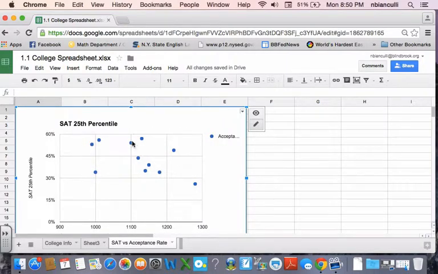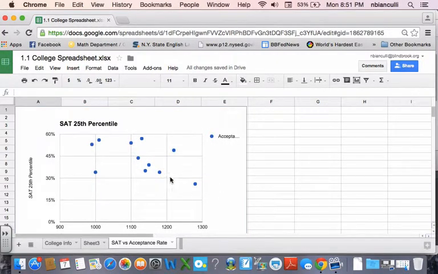But remember, you're dealing with a very small sample of schools here. Also, that's not necessarily the case. You might have a small school that accepts fewer kids, but doesn't necessarily weight the SAT so much. But there is an interesting correlation here, and you can actually see which school might be something that you're looking at to go forward.